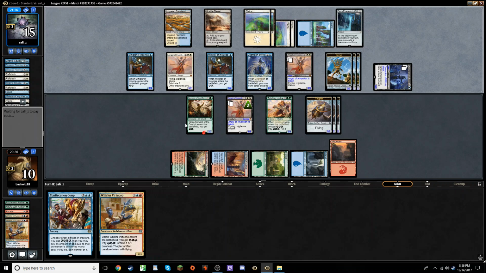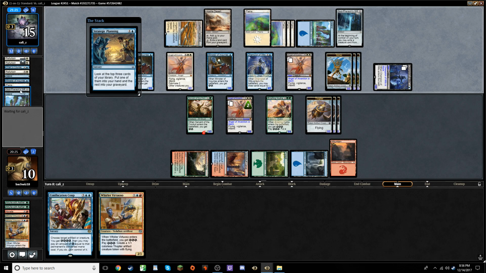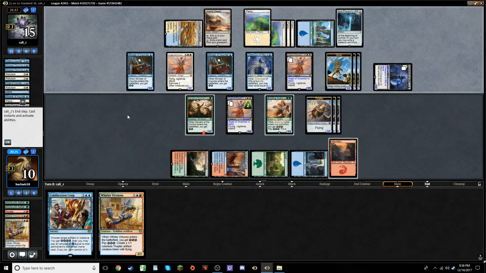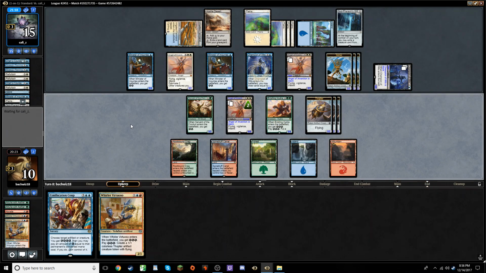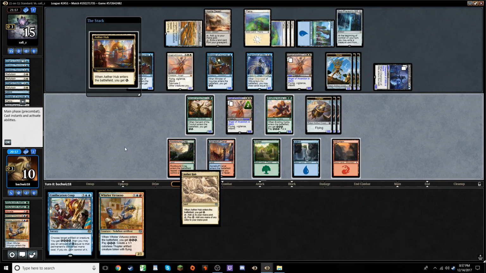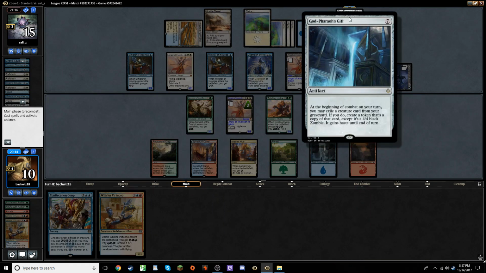Play something post-combat. Planning. Let's draw. Would have been good last turn, but we'll play it now. I'm pretty sure I need to steal the God Pharaoh's Gift.